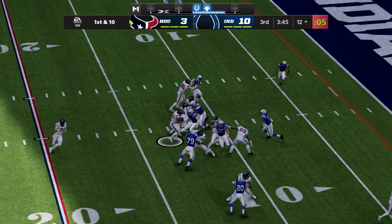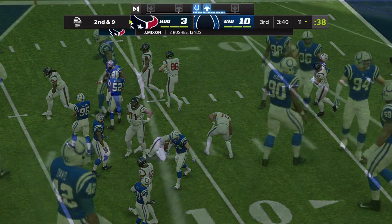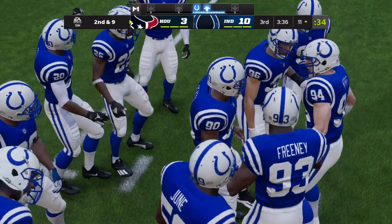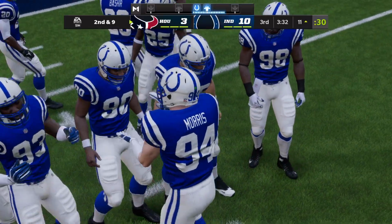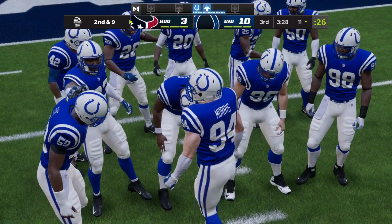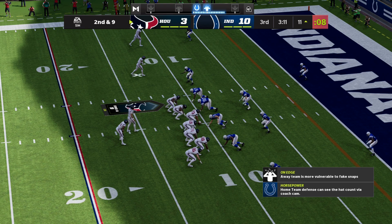Mixon with a first down carry. And he'll be dropped at about the 11 after only a yard. That's a really nice play, able to stack that one up. When they get back in the huddle, he's got to tell his guys up front, great job. They kept people off of him, allowed him to run free and make the hit on the runner. Filled the gap nicely, kept him to just a 1-yard gain. Here's 2nd and 9, just a yard on that last run.